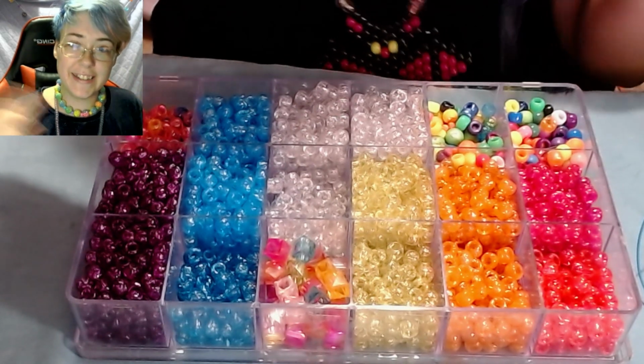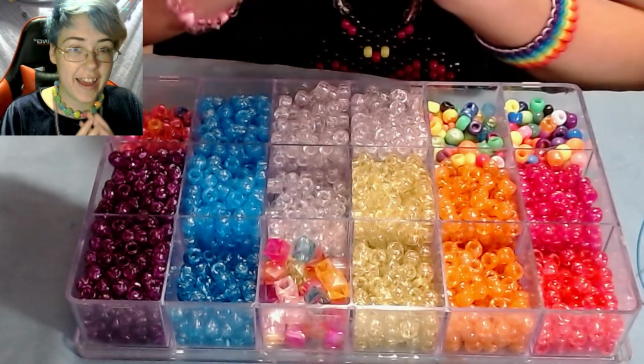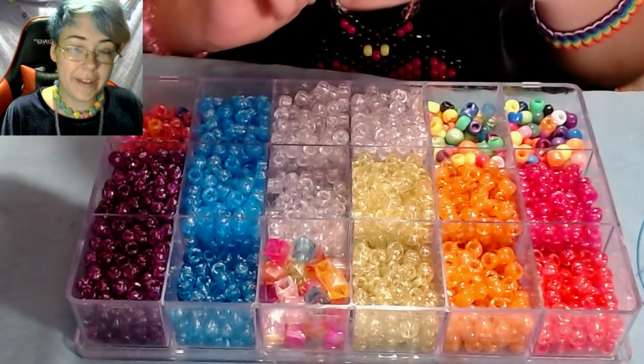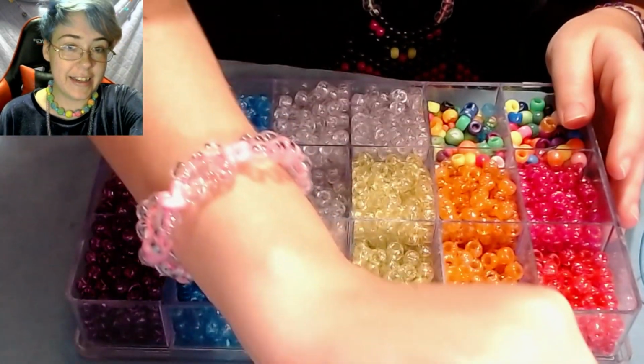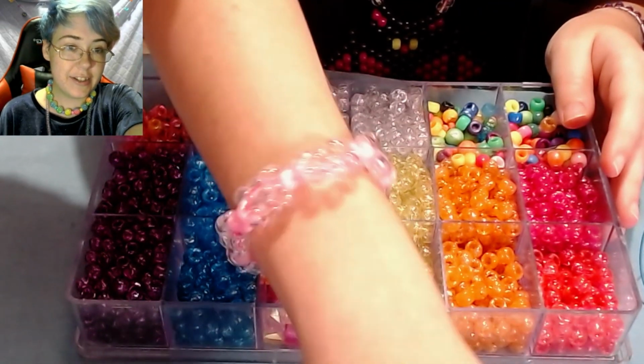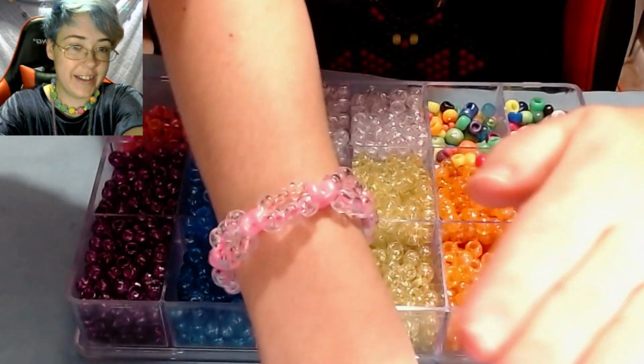Hello, my muffins. It's me, Vicky, and today I have a very simple and fun tutorial for you. We're going to be making a candy double bracelet, just like this one.